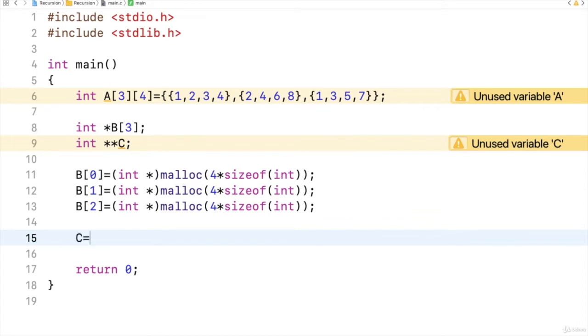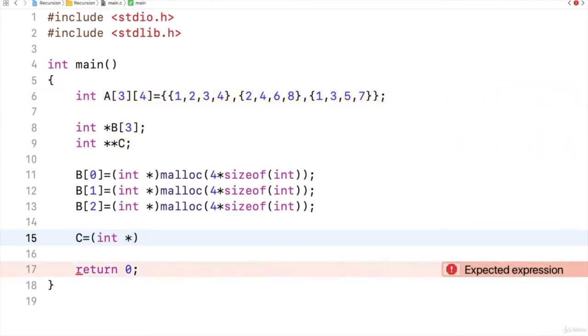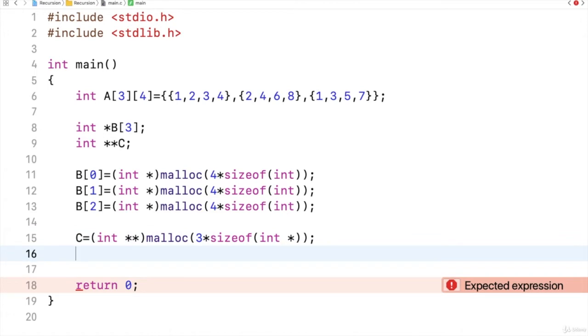So c assign integer double pointer malloc of size 3, that is size of integer pointers. So first is an array of pointers.